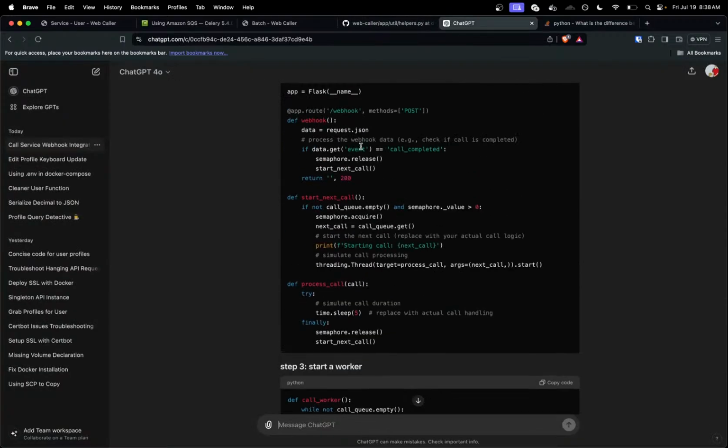So when the call is completed, we release the semaphore, and that will start the next call.